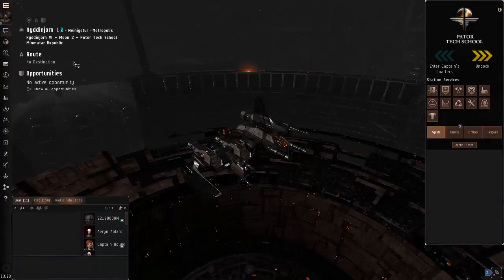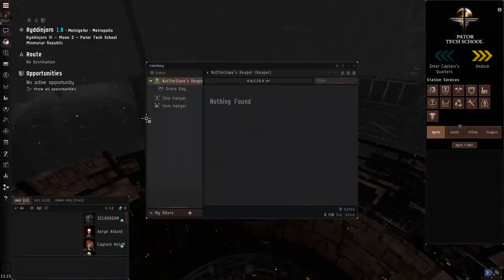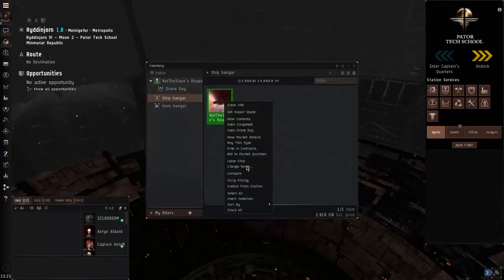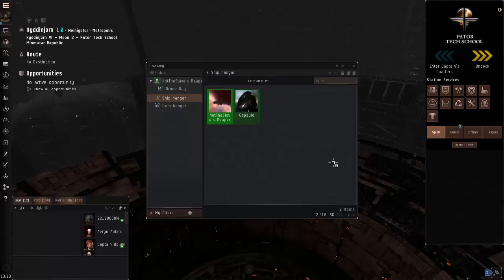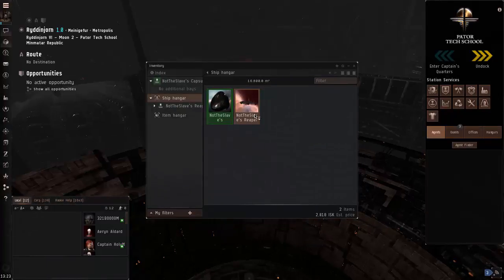And as I said before, inventory, when opened up in a station, you will be having one more thing: item hangar and ship hangar. Ship hangar is where you can see ships. If you have too many ships, you can see them all here. So one more thing is that if I leave the ship by right clicking, you'll be having the ship like this. If it is activated, it will be having your name and the name of the ship. If it is not active, it's called assembling.